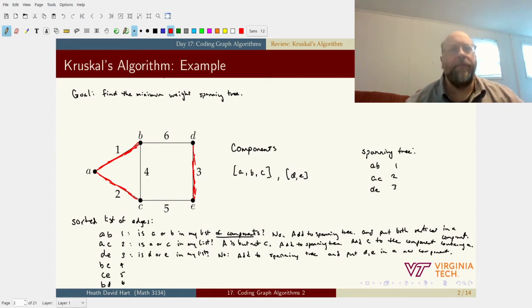All right. Now I go through BC and see: is B or C in my list? In fact, they are, and they're in the same component.